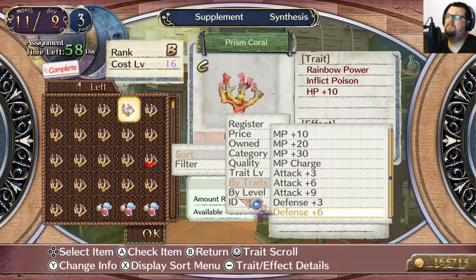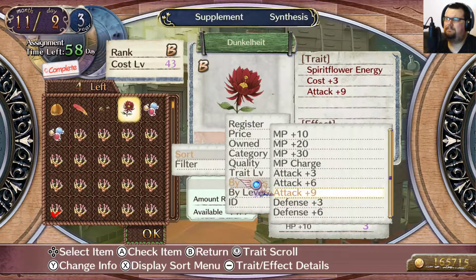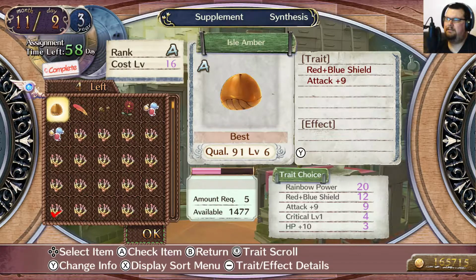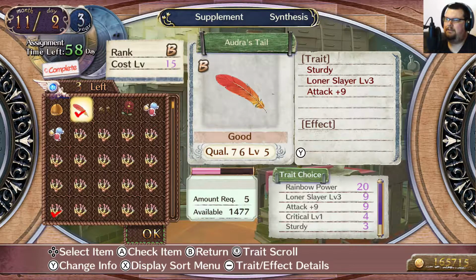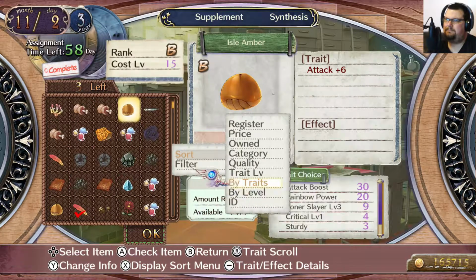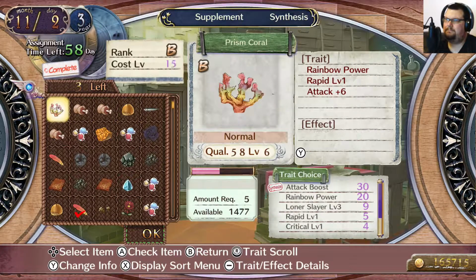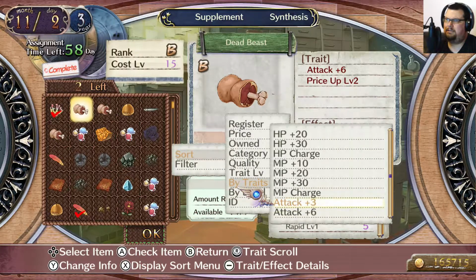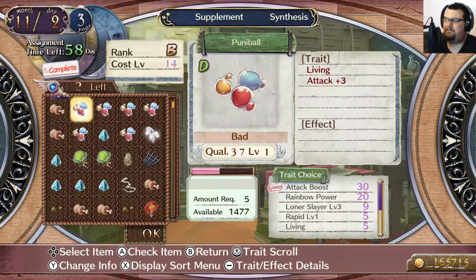Oh no, that didn't... Did that work? I can't remember. Attack plus 9. Okay, one of them. And attack plus 6. And attack plus 3. Oh, we don't have enough cost for all this.